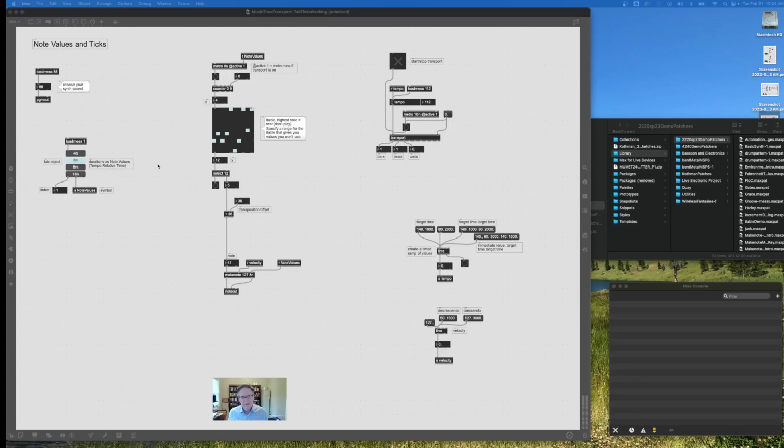So this is where I left off using musical time and the tab object. I've rearranged some things, cleaned some things up. I've made a giant toggle to turn the transport on and off. I've moved the line functions down. So this one changes tempo. This is the one I was using for velocity, for crescendo, decrescendo. And I'm using send and receive objects. It just sort of cleans this up a little bit, so I can focus on the rhythm part, duration part.